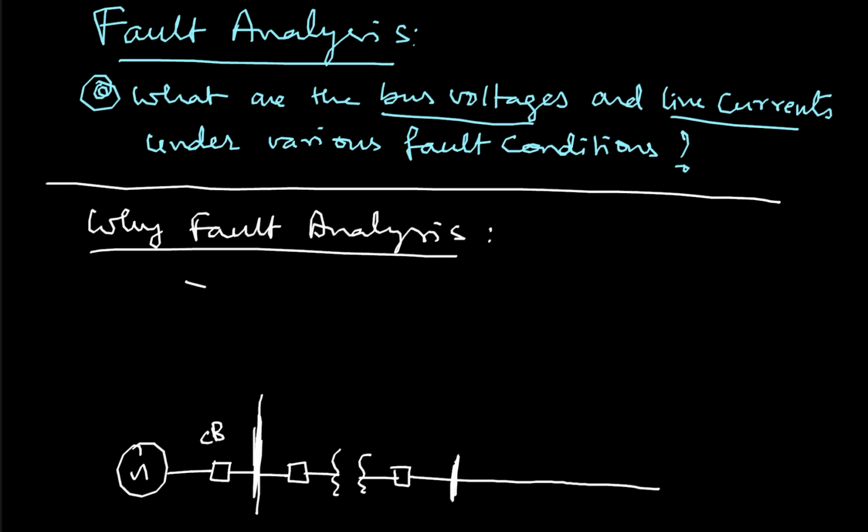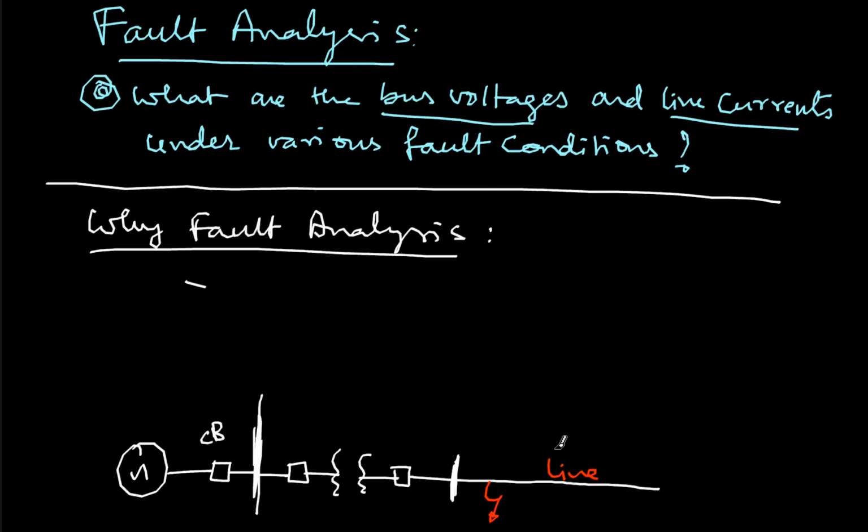So all of a sudden, if there is a fault at this point, that means the fault is there on this line. So there will be a huge amount of fault current flowing on this transmission line. I want to detect the fault current as early as possible, probably within 1 or 2 cycles, that is within just 20 to 40 milliseconds. I want to detect very fast that a fault has occurred and then immediately send a signal.